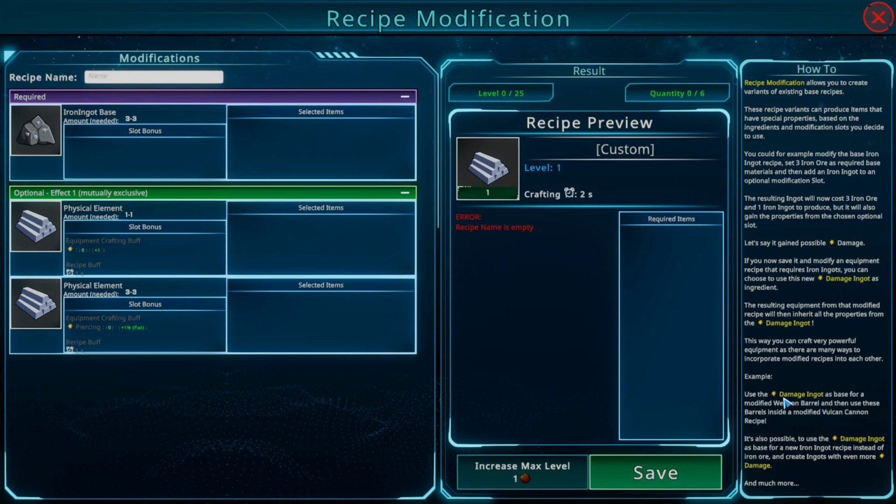So these must be the components that we can build for our turrets. We can build the components in our factory, and if we install those components, then the turrets get these bonuses. It's also possible to use the damage ingot as a base for a new iron ingot recipe instead of the iron ore and create ingots with even more damage. So they're just talking about stacking things up.